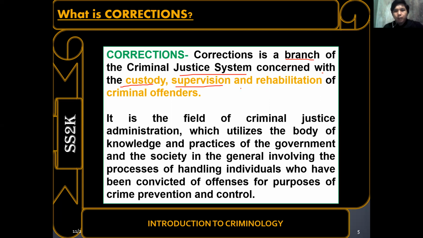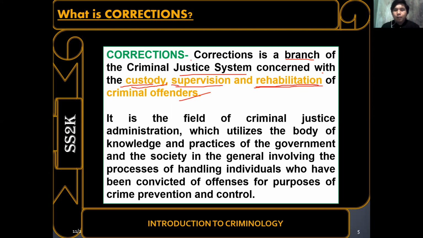Okay, the correction pillar is also responsible for rehabilitation. Pag-rehab sa mga criminal offenders para sa ganon ay sila po'y magbago. So bali tatlo yung kanilang main functions. Custody, pangangalaga; supervision, they will supervise para sa ganun hindi makagawa ulit ng crime; and of course, rehabilitation para sa ganun po magbago yung criminal offenders. Okay? So sa criminology course ay meron po tayong specific subject para po sa correction pillar.